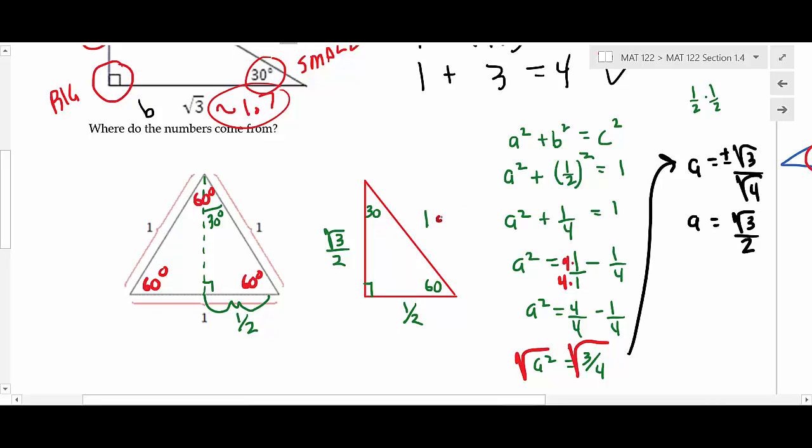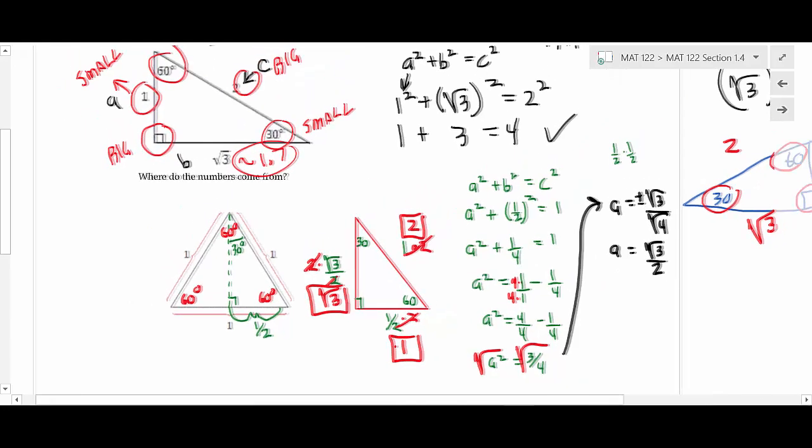So what I'm going to do is multiply everything by 2, and that guarantees that the angles are still 30, 60. So this is going to be 2 now. This is going to be square root of 3 now. And then this side, the 2's cross out, giving you 1. So you have that 1, 2, square root of 3. Notice the 1 is opposite 30, the 2 is opposite the 90, and the square root of 3 is opposite 60. So that's where that comes from.